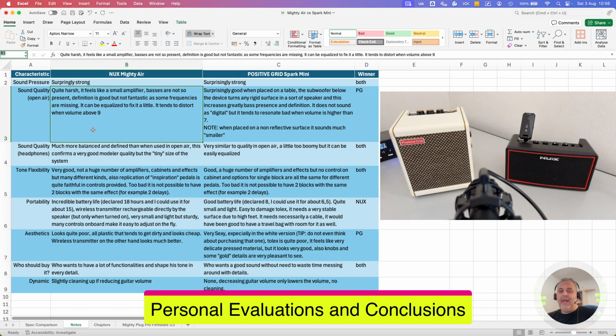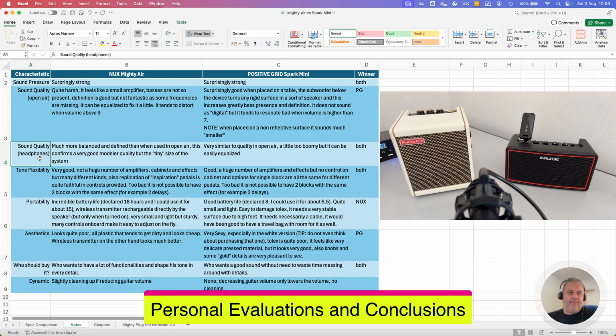NUX is good, but on the contrary, compared to this one, it sounds less defined, in my opinion, and too bright, too thin somehow. Not so thin, because the sound is strong, sometimes fat, but it sounds much more like plastic. Don't get me wrong, I love it, but I need to let you know the differences. Completely different evaluation if you are hearing them from the headphones.